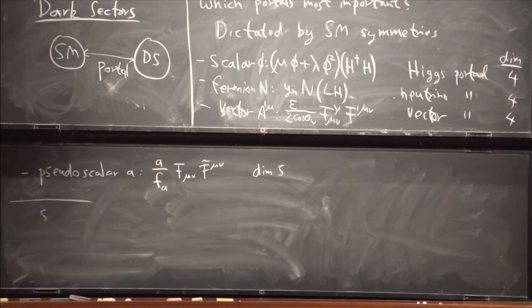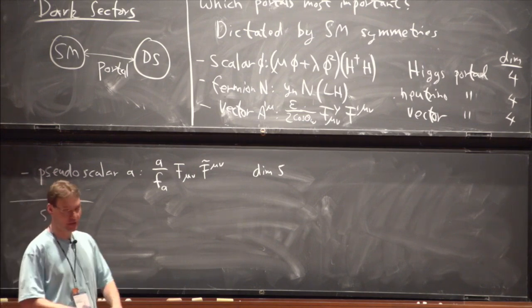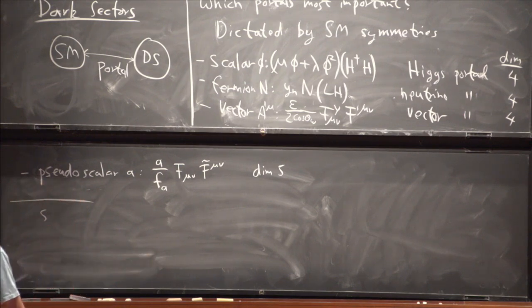So why are higher dimension operators not important? Is there a sense that they wouldn't be the way dark matter talks to us? I think higher dimensional operators are a totally fine thing to consider, since we don't know how dark matter talks to us. The way I'm arguing for it here is that we want to ask what's the most important portal, and that's typically the one with the lowest dimension, renormalizable. In the case of the scalar, there's even a super-renormalizable piece, phi h dagger h.